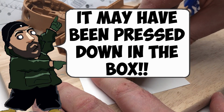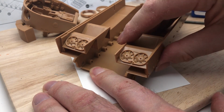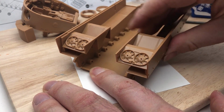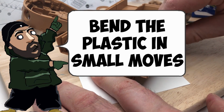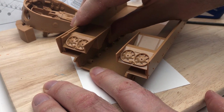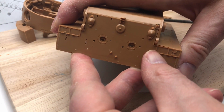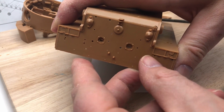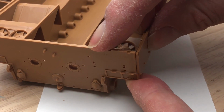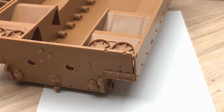In the end, the only way I could see to remedy this warping was to slowly move back the elements and bend them back into shape and then use the back plate to line it all up. You've got a heavy duty back plate on the Tiger, so it will act as a kind of jig to get the parts in line. With a few twists and turns and just pulling the plastic back, it eventually went into shape. So just be aware that you'll probably have to do that, unless I'm really unlucky and it was just my kit, but it took a bit of work.